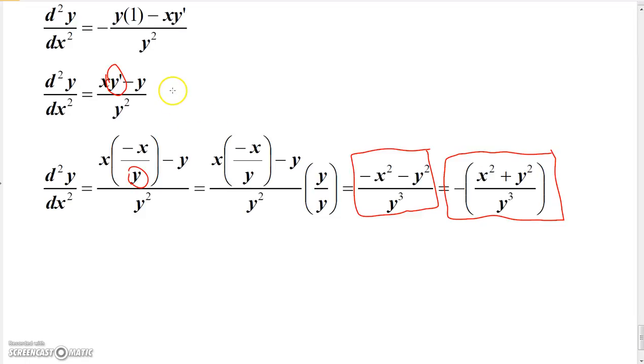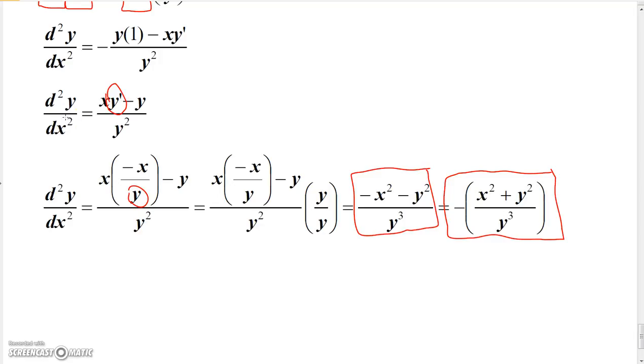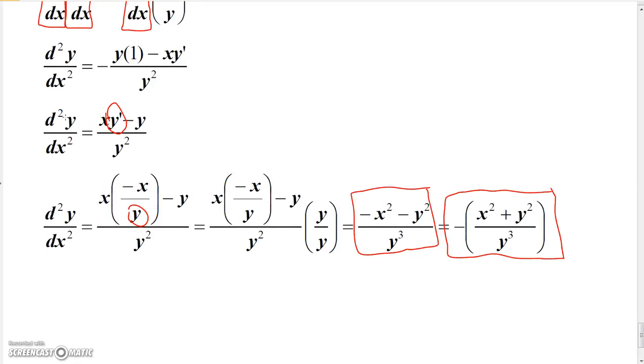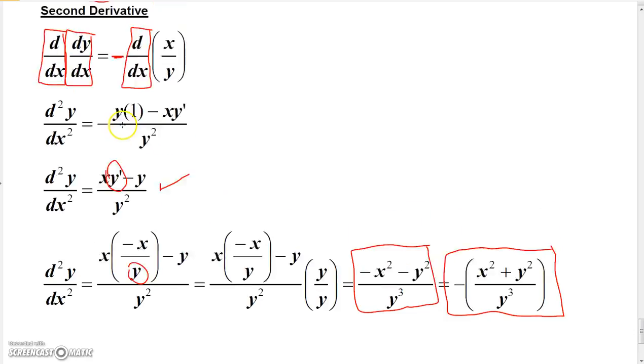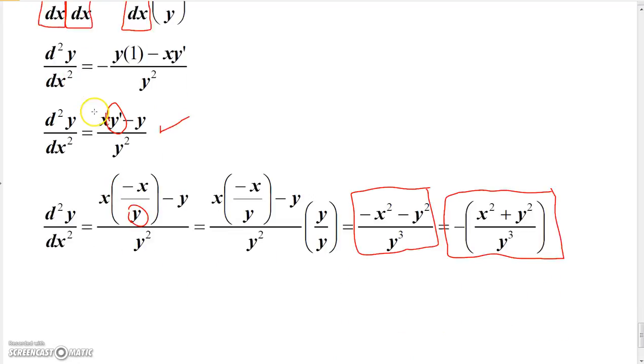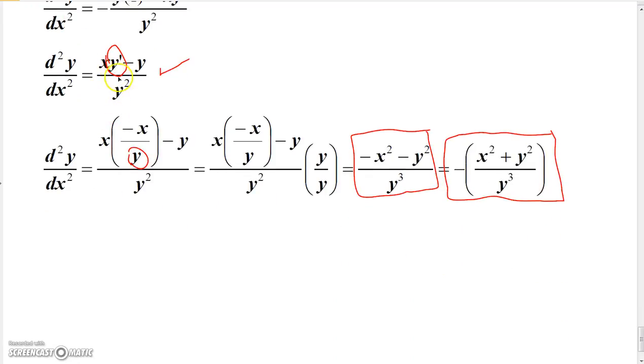So there's how you find a second derivative using implicit differentiation. It's a little trickier than you might think, because many times in the second derivative you'll actually have the first derivative involved. So in order to eliminate that, you'll have to go back and see what the first derivative was, and then substitute it back in, so that your derivative will just be in terms of both x and y. Well, that's it. This is a very short video, so that's pretty much all I wanted to show you on that.